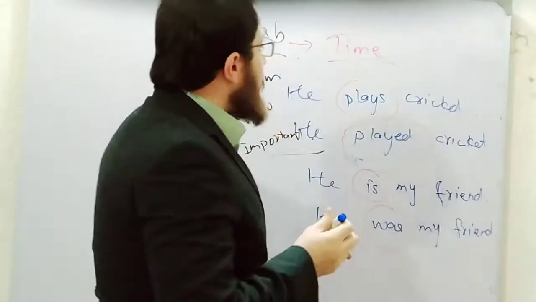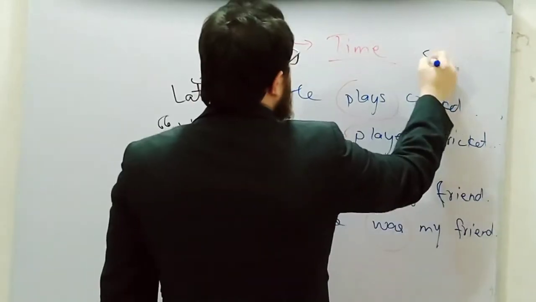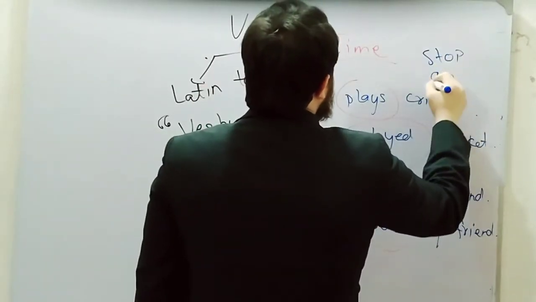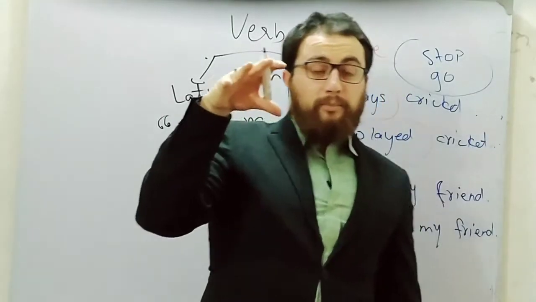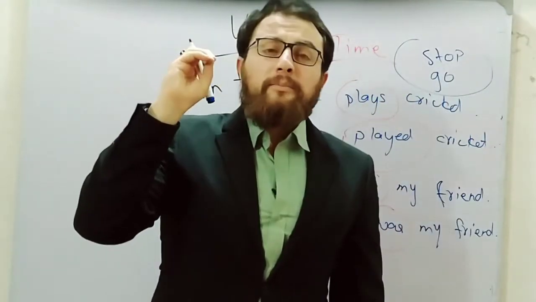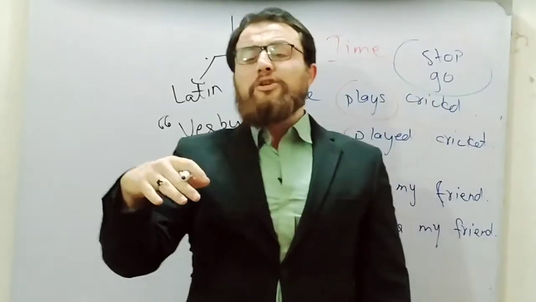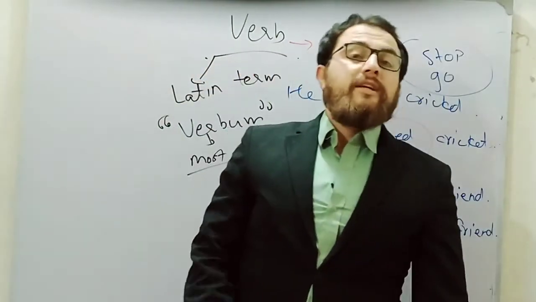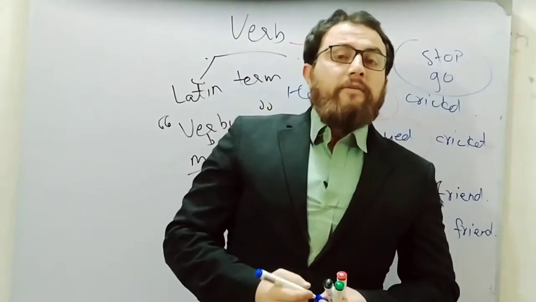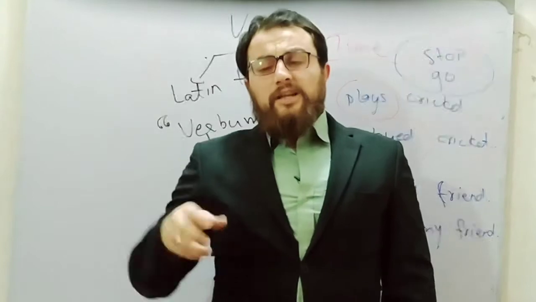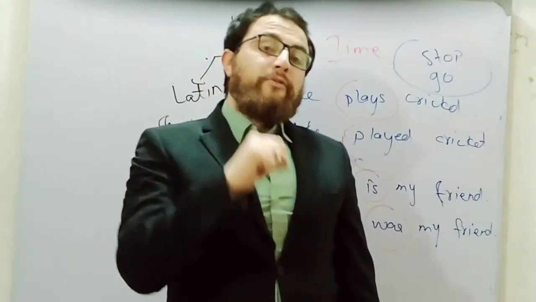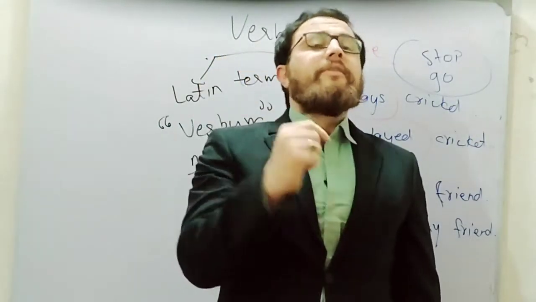So basically when we talk about these kinds of examples, stop, go, these are our what? Again, these are verbs and they are working as proper statements. They give complete sense. They convey complete message to the next person. Therefore, we say that verb is most important. If you want to judge any statement, whether it is in past, present or future, you should judge its verb. Therefore, it is very, very important.